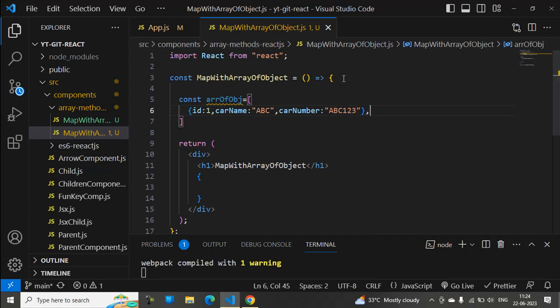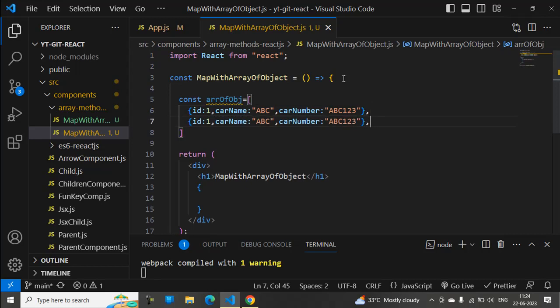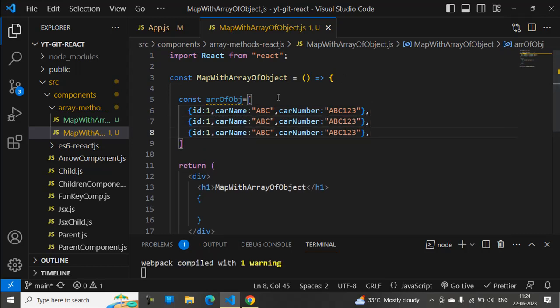For one more car name we will take Control C, Control V, Control V. Three car names we will use here in this array of objects.